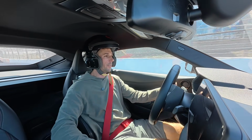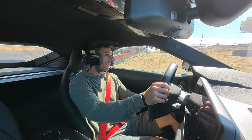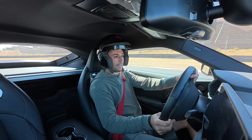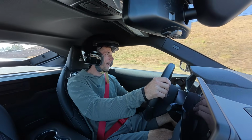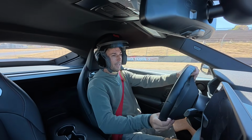All right, so one last final lap in the Final Edition Supra, and it's phenomenal to see the changes that Toyota was able to make from the 2023 I just drove to this Final Edition. And now we're in a different Final Edition, so we went back to the matte black one here. And now that I've had a hot lap with a professional driver in the GR Corolla, take a look at that video, I'm going to try to follow his line as best I can in the Supra.